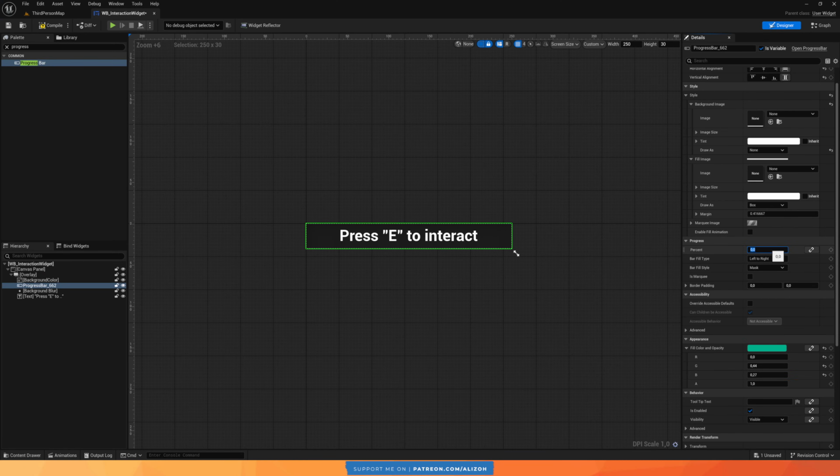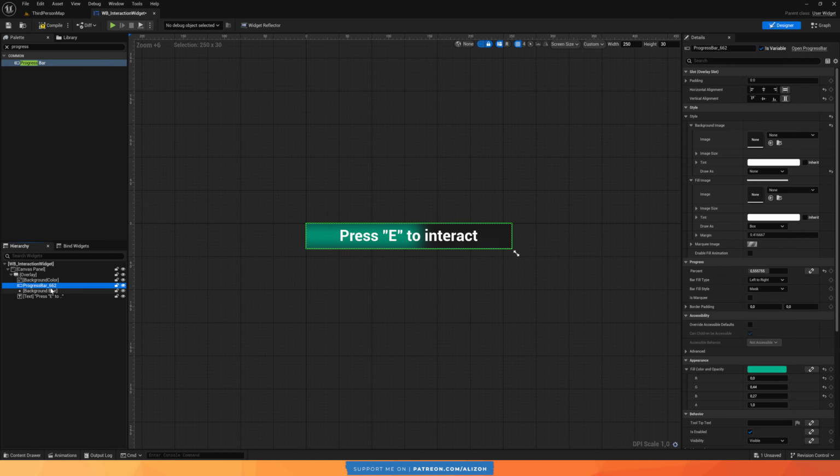Let's see what this looks like by increasing the percent. Yeah, and you can see that the blur blurs the ending a bit, and I think that looks pretty cool. That's why I kept it below the blur. All right, so we have a progress bar now that we can move as we interact with a hold to interact item. So to modify it dynamically, we need to make it a variable. So I'm going to go up here. It's already checked as is variable, so that's good. And I'm going to rename it to hold progress bar. Or it's not just hold, maybe just call it interact progress bar.